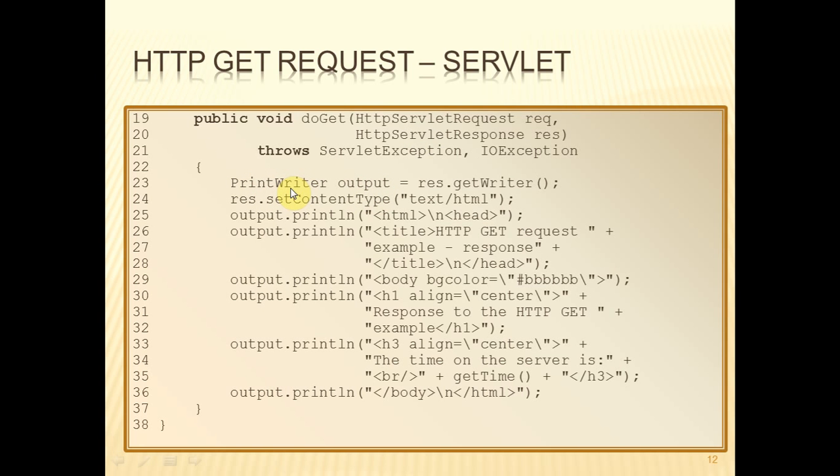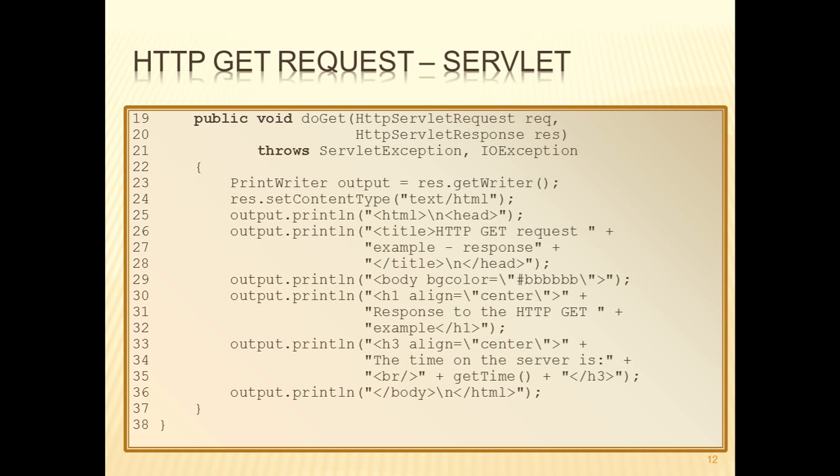us to write text, and we make it equal to the response's output stream. That's what getWriter gives us. So essentially, we have now got a direct link back to the web browser. And any text that we write using that variable will go back to the web browser. So we've now got a channel open so that whatever our program outputs will be sent to the web browser and the web browser can use it.